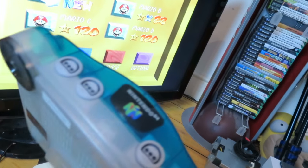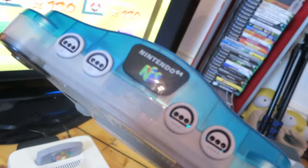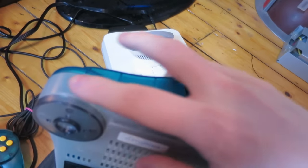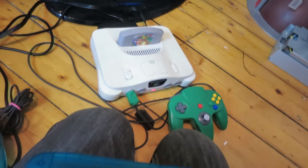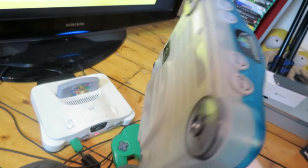This is not a Japanese console, although they did get the same colour scheme released in Japan. This is also not to be confused with the fantastic series of N64 consoles. You can tell that it's not fantastic because it has a clear bottom versus a blue bottom that matches the blue top. So this was its own thing, released as a Super Mario 64 bundle.